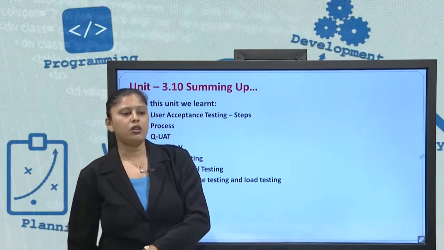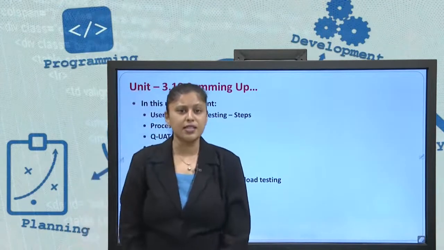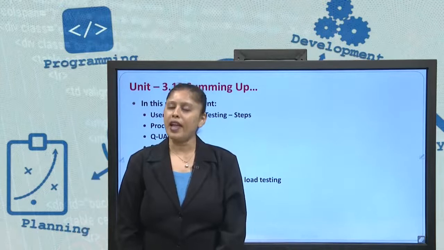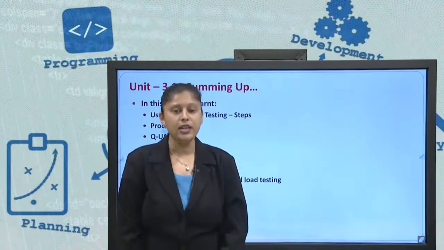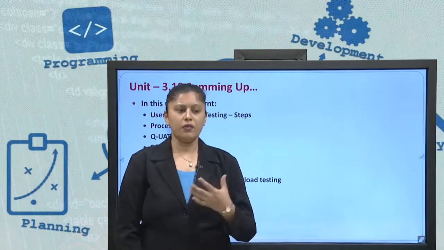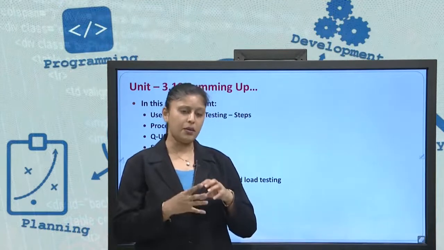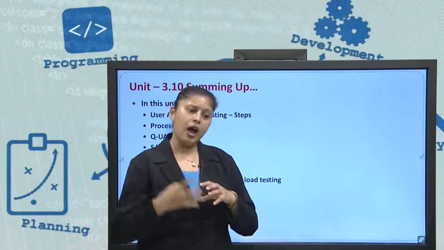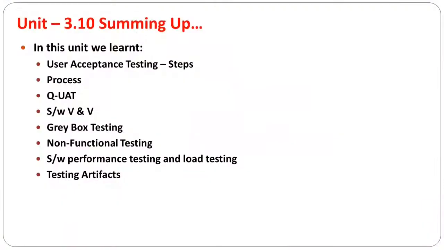Just in brief, user acceptance testing is nothing but a kind of beta testing, or a kind of acceptance testing, or we can even say end user testing, wherein we as a developer and we as a tester are not going to check it, but a group of people outside my organization will be testing the system or product that I have developed. Then we have seen the process that is involved in user acceptance testing.